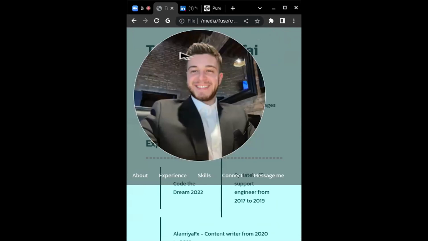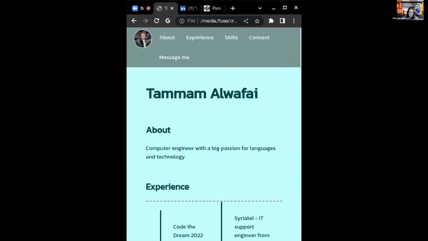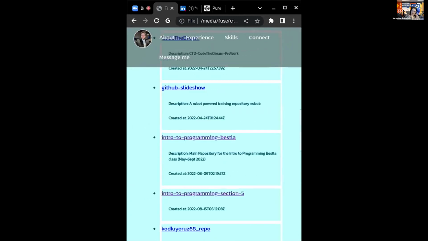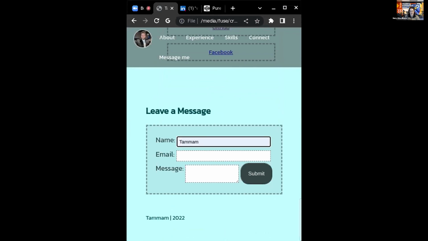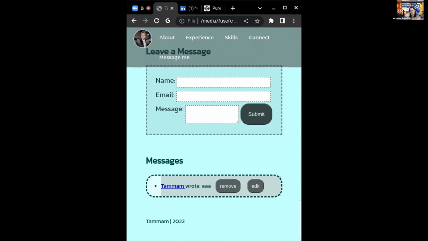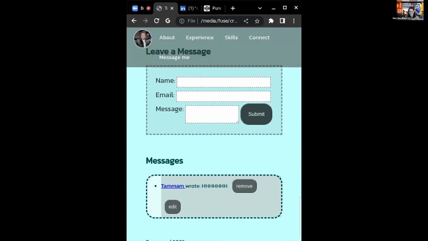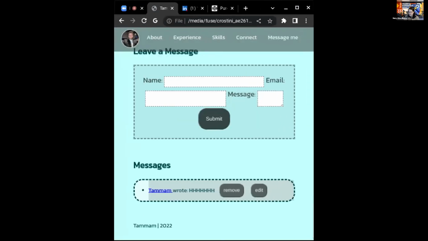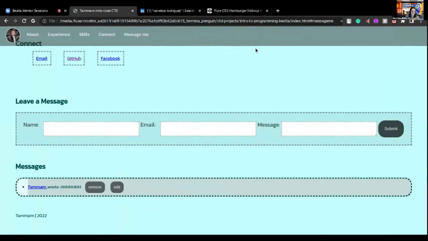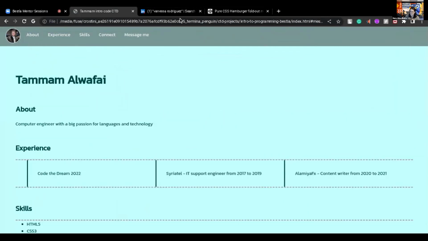So that's it. Awesome. Thanks so much for sharing, Tamam. Yeah, I like that you have the pop-up for them to be able to edit their message from your message section. That's something that I don't think I've seen any students do before. Usually they handle it within the site. So that was a cool feature to have that edit pop-up instead. Very cool. Thanks so much for sharing. I think you had a couple of questions in the chat as far as font usage and things like that. So feel free to check out the chat. But job well done.